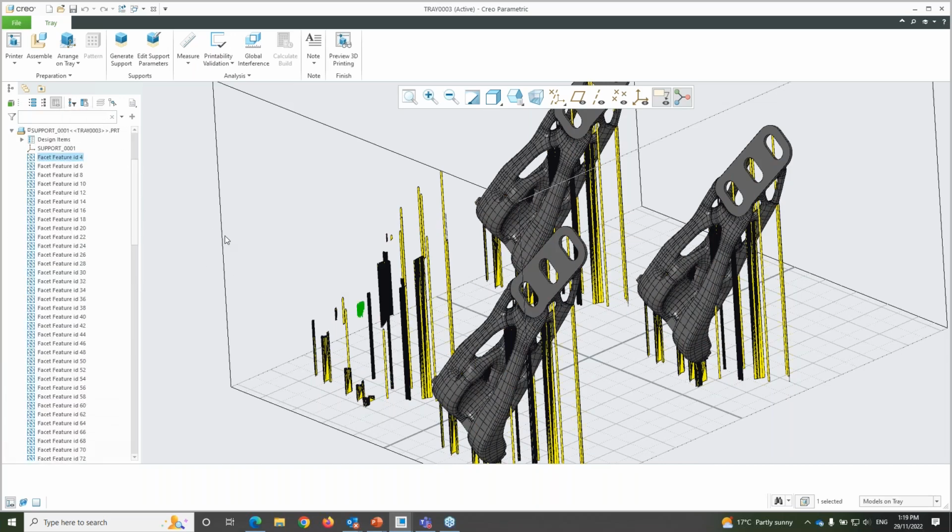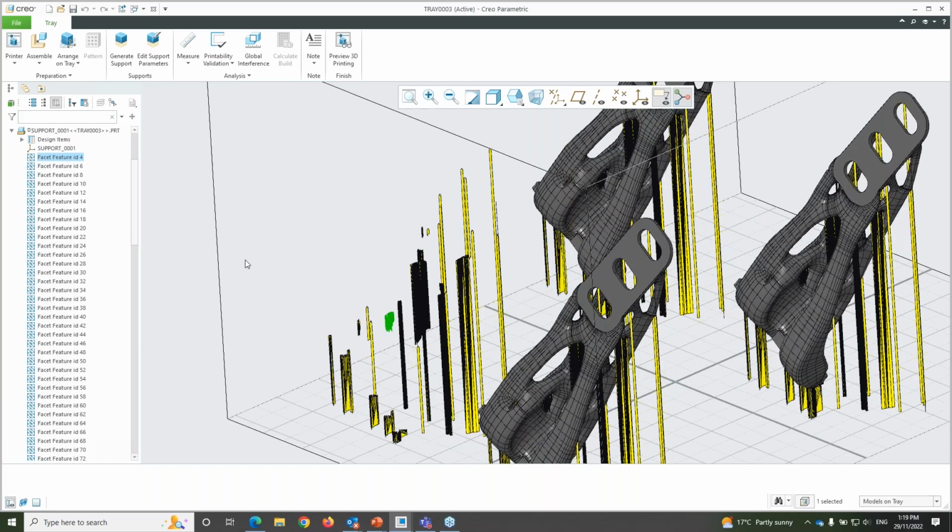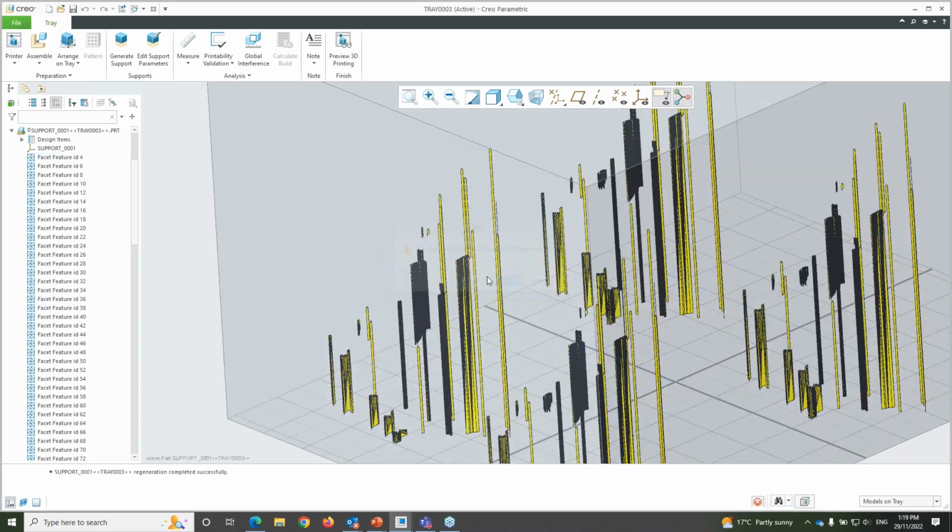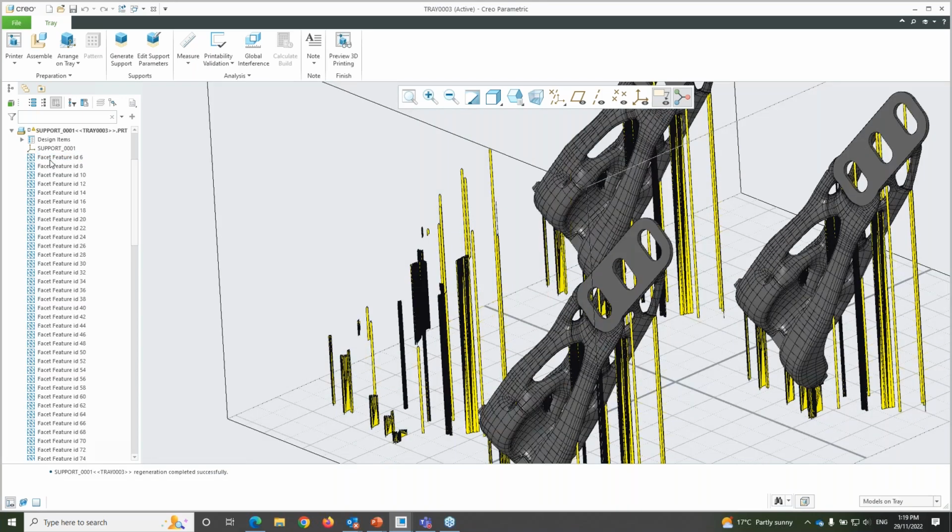So for example, while I'm here, I thought that area is not really good because I need to do some critical post machining on that side. I have the flexibility here to delete that support structure if you really want to. It's not very recommended. I saw an overhanging area which definitely needs some support there, but you have the option to delete it if you really like to do it. Okay, or sometimes some of those areas I would like to redefine that support structure.